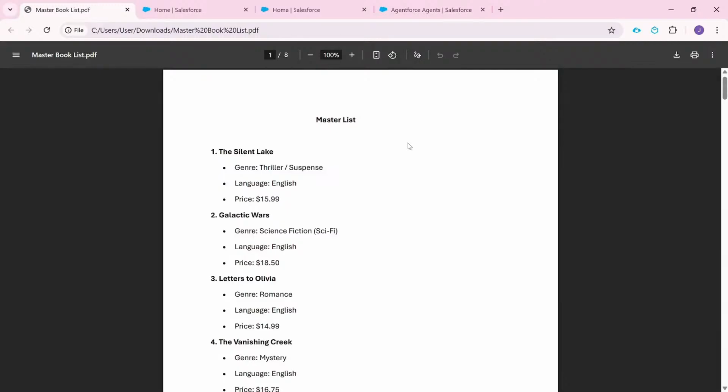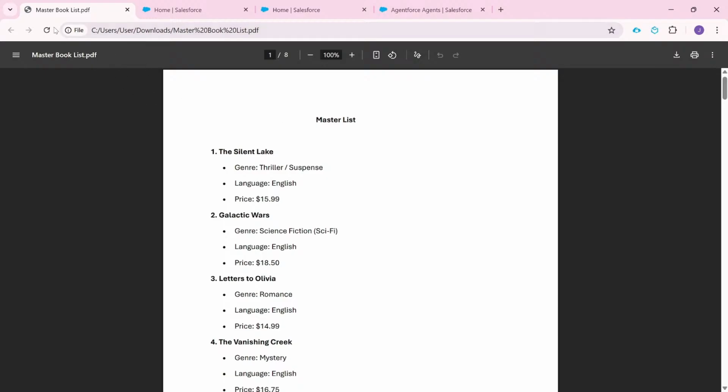In this lecture, let's start working in the master org. We basically want to set up our agent, which we are going to invoke in the other Salesforce org. For this example, this is the master list PDF that I want to upload into the data cloud, as you saw in the last lecture. From here only, our agent is going to find the recommended book titles.